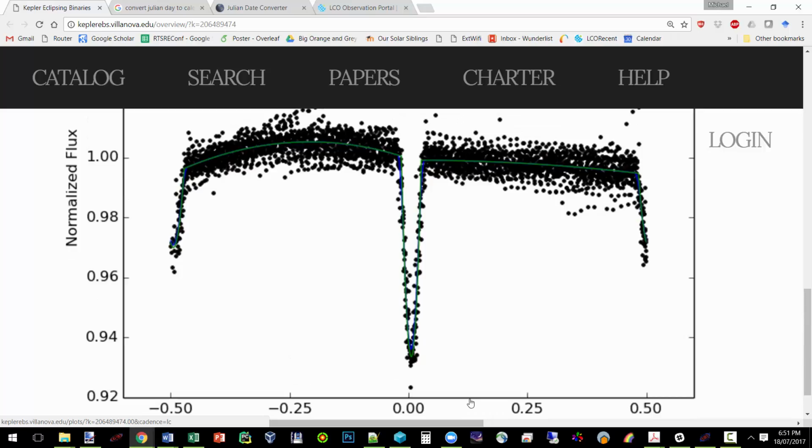Halfway through is about 0.125, because that's half of 0.25. Half of 1.25 is about 0.6, 0.06, I mean. 0.03. So I reckon if we go 0.03 on one side and 0.03 on the other, we should be able to get the eclipse. It's probably symmetrical. They're not always symmetrical, but it will probably be the same on the other side. So 0.03 to the left, 0.03 to the right. So 0.03 of a phase, which is 0.03 times the period.